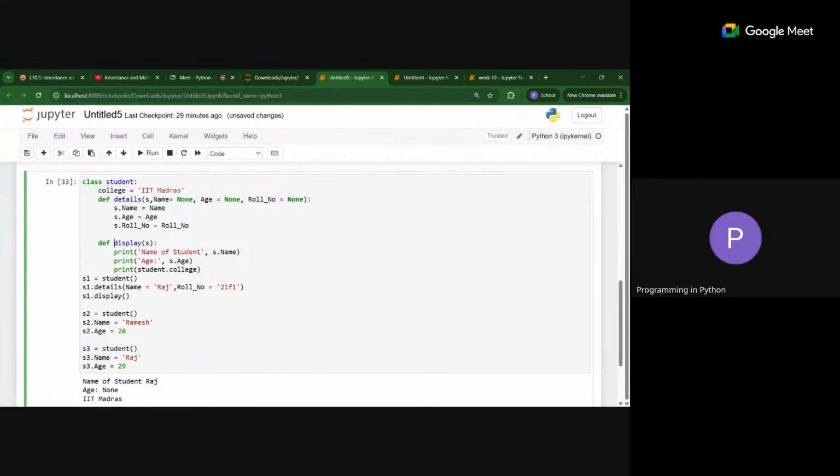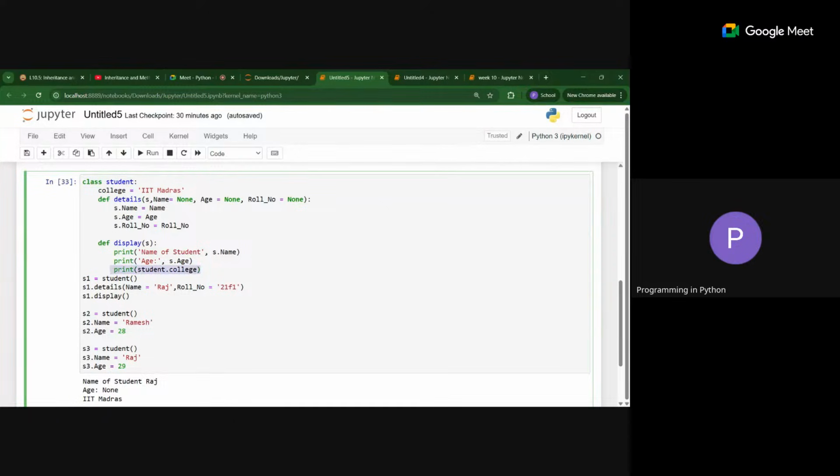Now inside a display function, you can also use some attribute which belongs to the class student, because we all share some common property, that is basically college is IIT Madras only, but we all have different name, age, roll number, but college remains the same, right? So you can define one variable outside the function, or we can say inside this particular class student, and then in the display function I can use that particular information here, right? Otherwise, if I want to get a college name for s1 here, in that case I have to write print student.college, right? So instead of just calling that function, because we don't know that s1 belongs to which college here, basically we are putting that inside this particular display function here, like that.